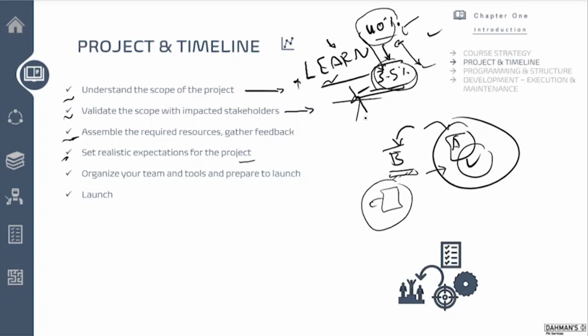You have to insist, as the scientist or the one who designed the project, that this is a tool. This isn't a decision-making mechanism. What we're trying to say is that this tool is another tool in the hands of a doctor or the domain expert that they can utilize to understand whether the decision might be correct or not. Next, maybe you can organize the team and the tools and prepare to launch the project. So it is very important to put all these steps together and understand them before you just jump in and say, well, I'm able to design the tool.